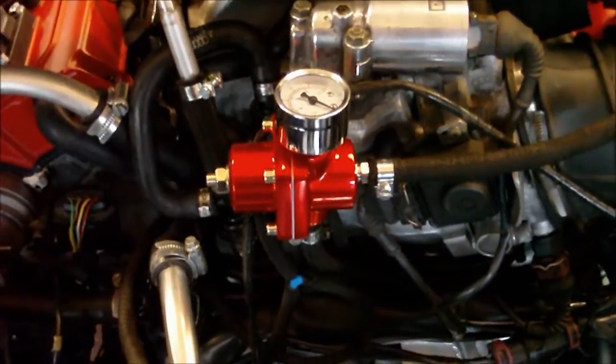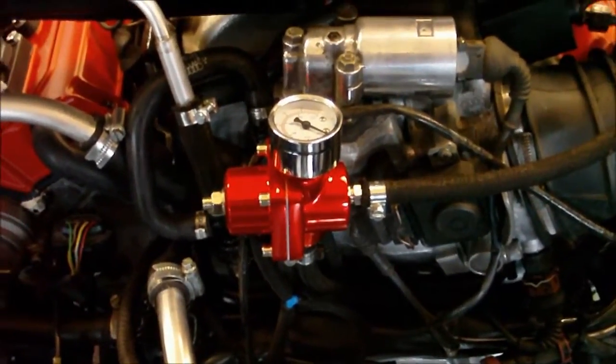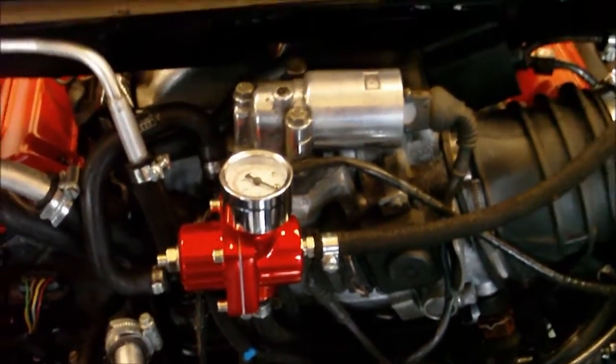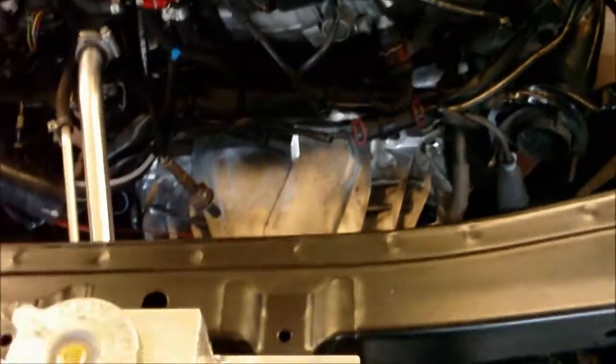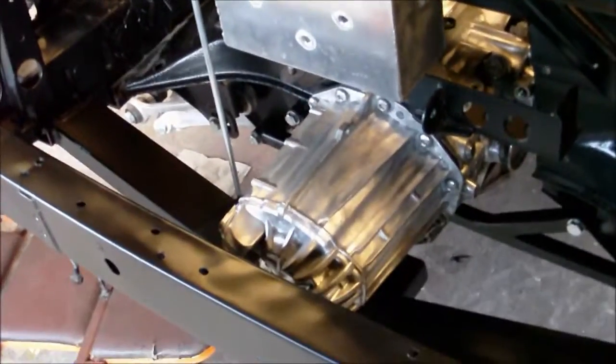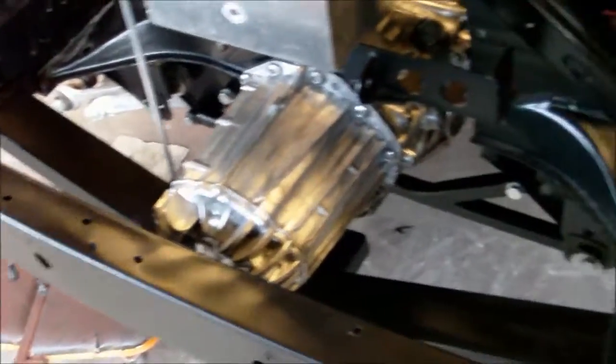The shiny new thing, which everyone keeps commenting about, which is probably the cheapest part of the engine, is the fuel regulator, and obviously for pressure. Gearbox is all mounted in with all the bits and pieces, and the header tank. This gearbox with a cross member.